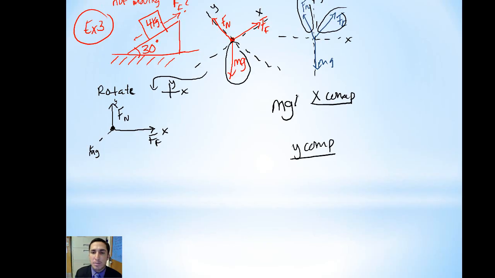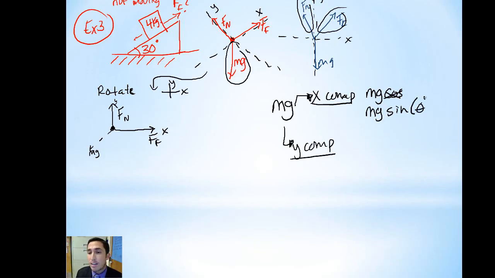So here's how we're going to do it. To break it up into its x component, you're going to take your mg, whatever it is, and then what's the trig function that we used when we did projectile motion and vectors? What do we use for x? What will always give you the x? Cosine, right? But we can't use cosine here. It would be cosine, but we cannot use it. We are going to use sine.